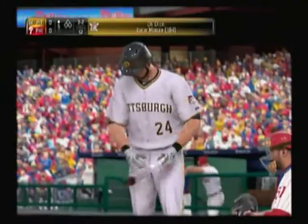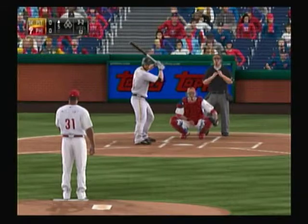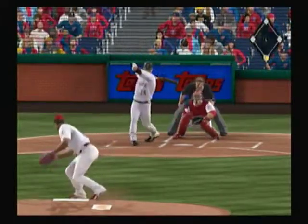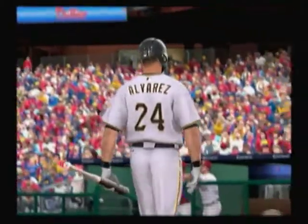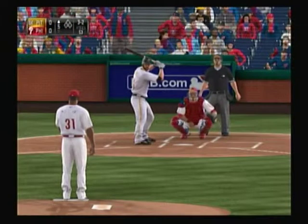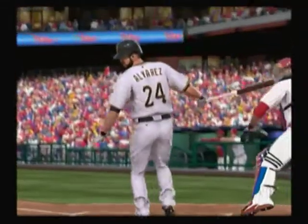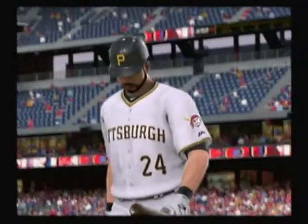Now this one sets up a big pitch because you don't want to lose that leadoff guy in a scoreless ball game. Full count pitch on its way. Chopper, foul. Another full count pitch home. And he could only battle for so long as he's finally set down here after an 8-pitch at-bat.